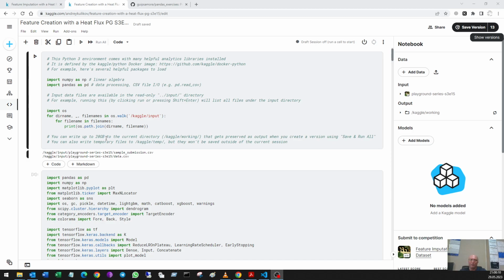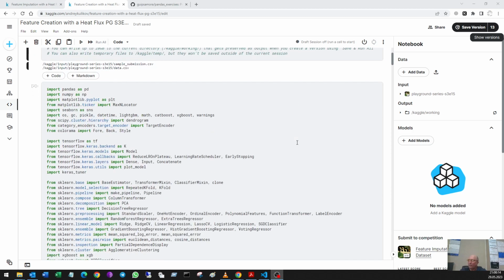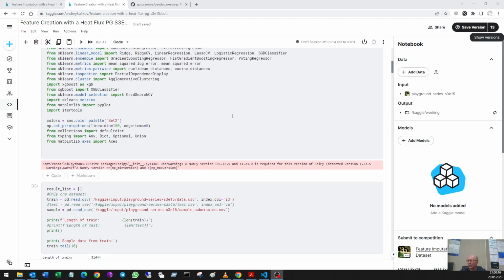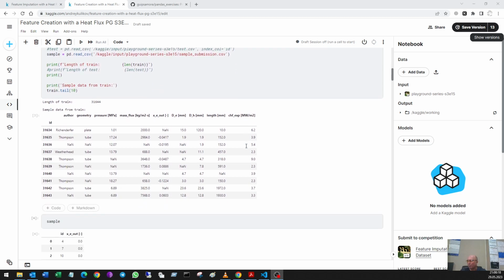The task in Kaggle was to predict this value using this data set, where the train values were not none and test values were none.